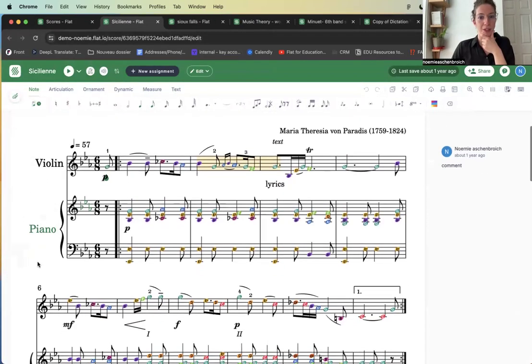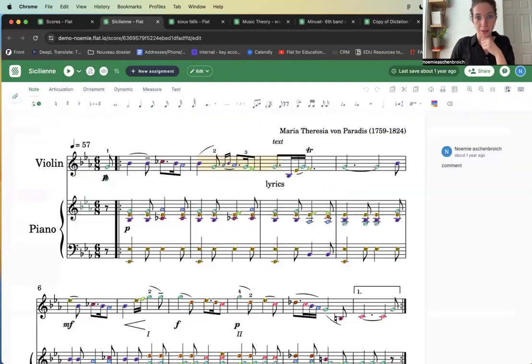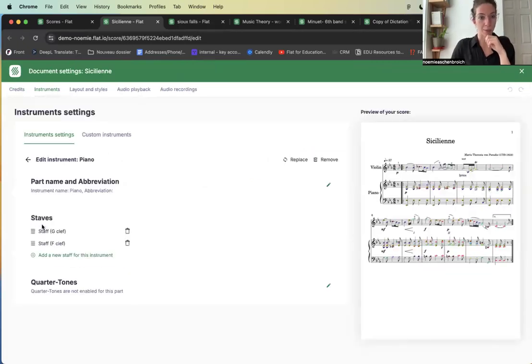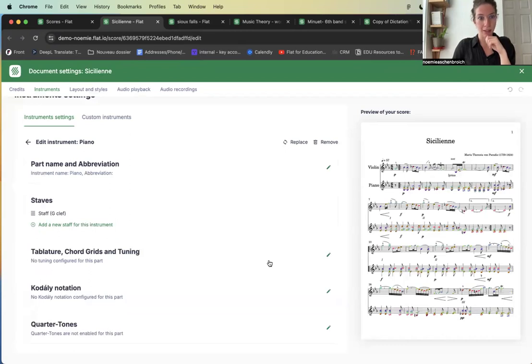Okay, so in this one, it will not work because it has two staffs. The way the Kodaly notation works is that technically the hand signs will be displayed as the second staff. So if that's the case, you need to remove one of the staffs and then save it.